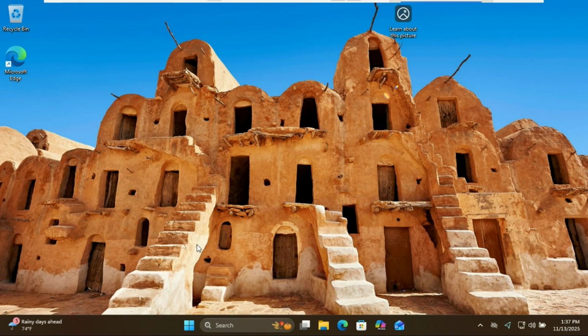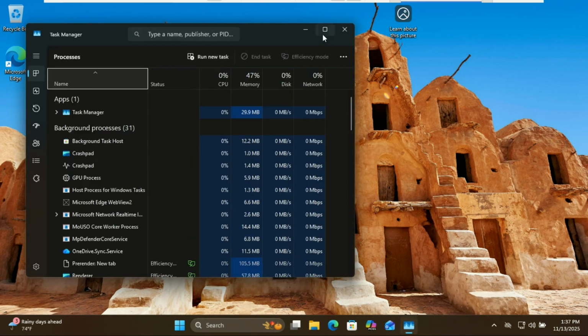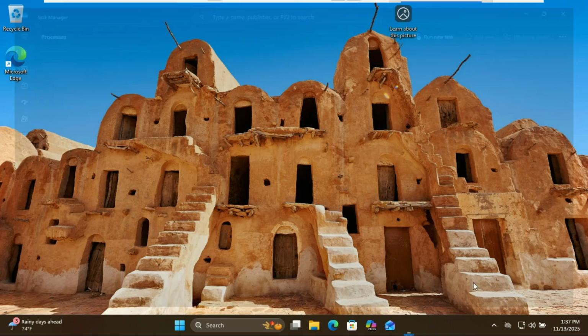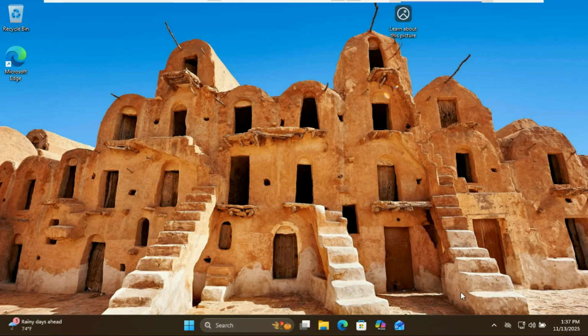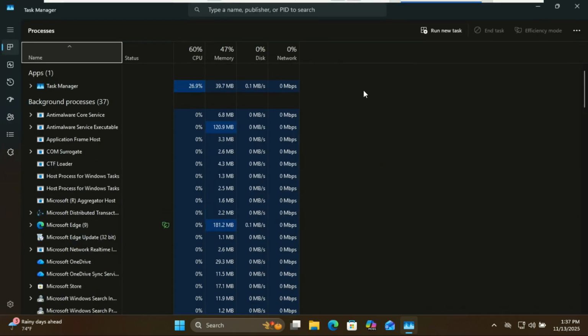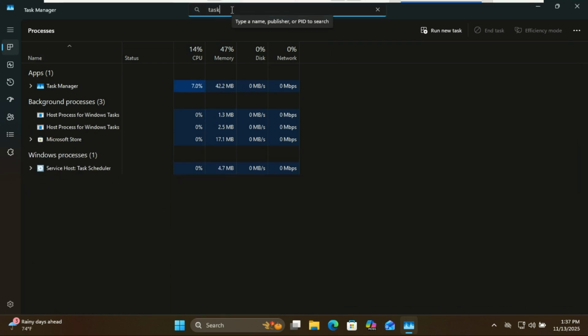All right, now here's the part Microsoft actually fixed with this update, and it's a pretty big one. Remember that weird Task Manager bug that came with the optional update KB5067036? Yeah, the one where you closed Task Manager, but it kept running secretly in the background anyway. So here's what was happening. Even after you hit that little X to quit Task Manager, the app wasn't really closing. Instead, it stayed active in the background and sometimes even launched multiple hidden instances.